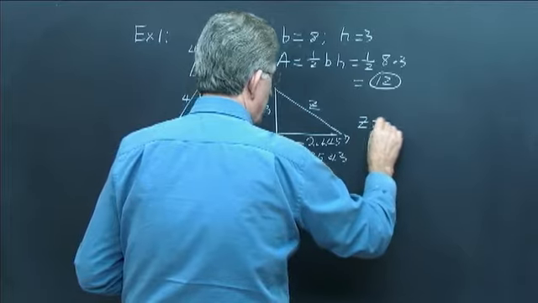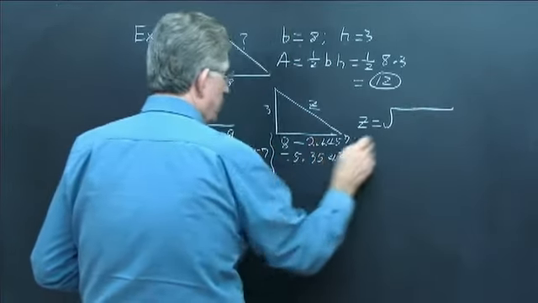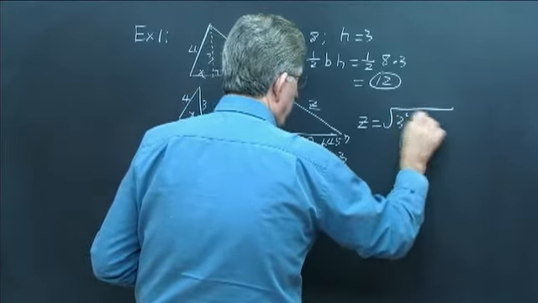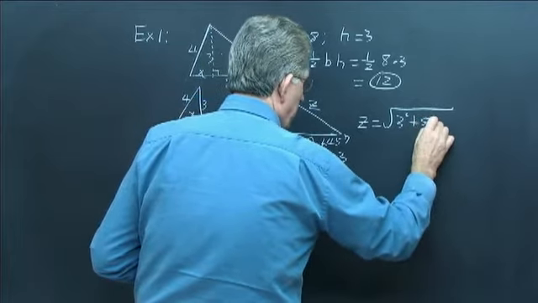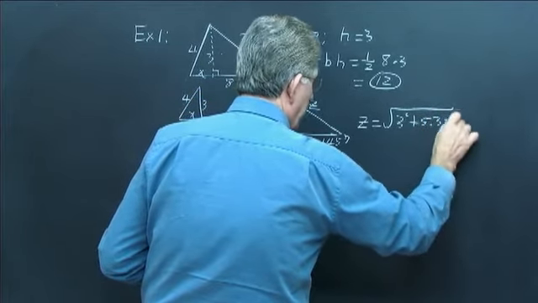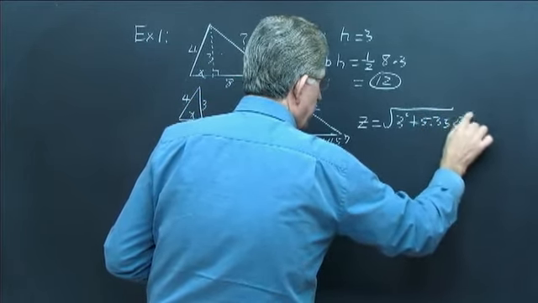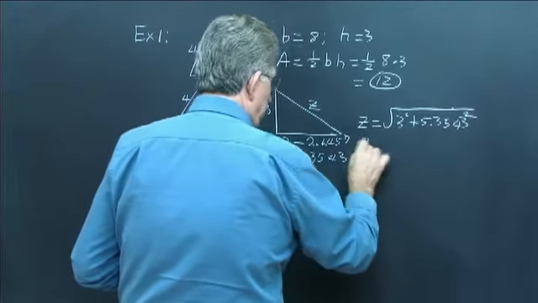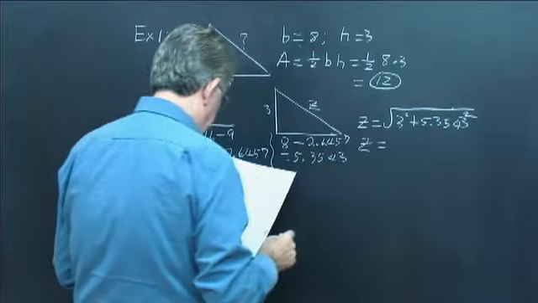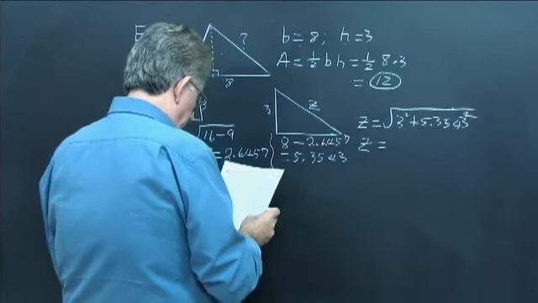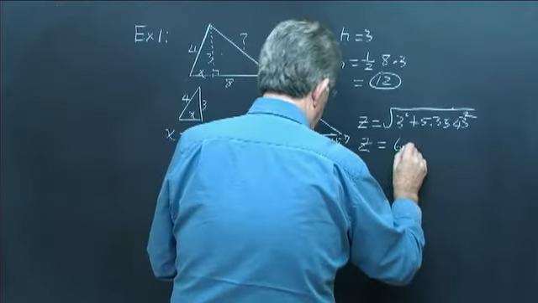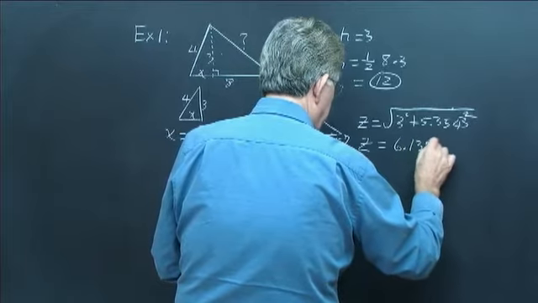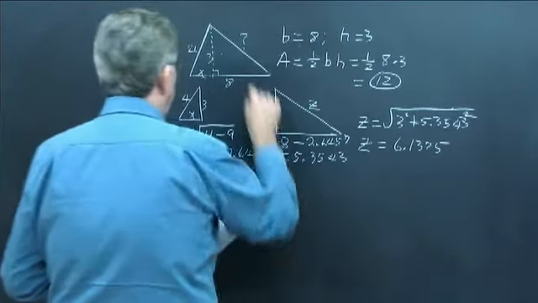Now let's run this through the Pythagorean theorem. Z is equal to the square root of the sum of the squares of these two legs. So we're going to get there pretty quick now. So I think you can see this is not an easy problem. And when we do that Z, we calculate that on the calculator. I think you can try this, but I think we get 6.1375. Now, that's this side.